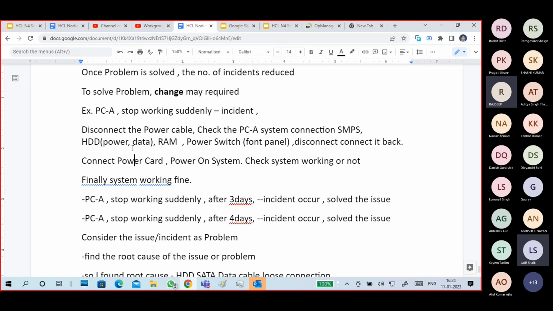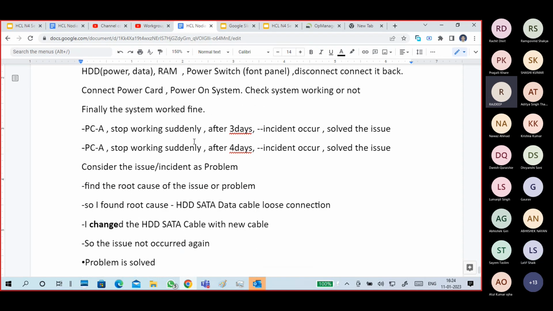I started it, and the system is working fine. Finally, the system is working fine.